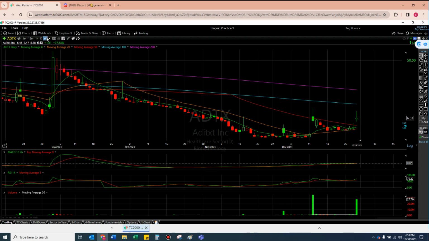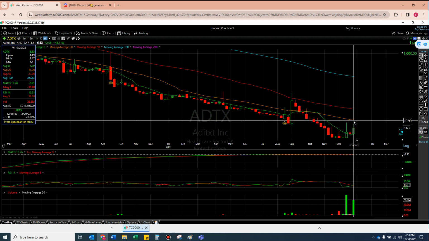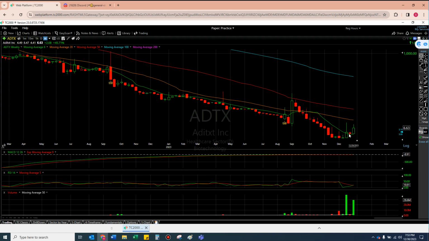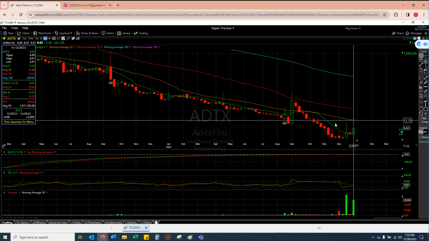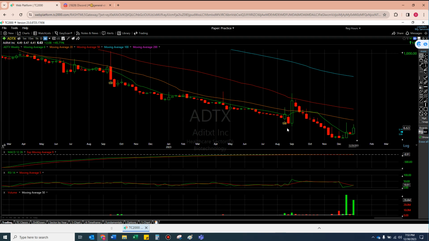10.80. I think I got the 11 number off this right here. Yeah, look, the average 20 was 11.26. So I went with that as our highest because, again, we're over the 8 here. Doji doesn't count. That's a nice confirmation. Maybe we want a little bit more. Red, red, red, red, red. Green, green, green, green, green, right?